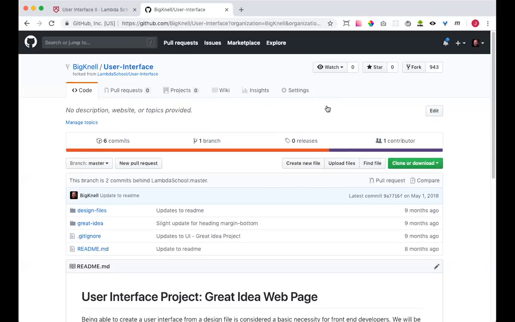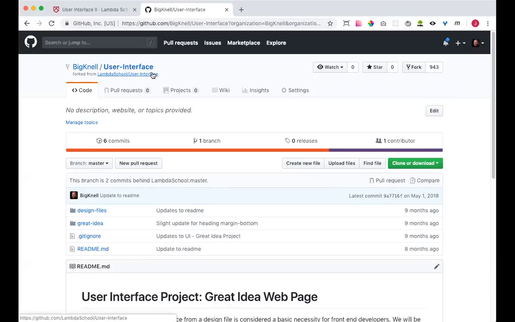No Dragon Rider 69s in here. So user interface under Big Nell user. And now inside of this user account, this is my own. This is just Big Nell only. This is under my account. You'll notice that it says forked from Lambda School user interface. So that means that the original owner of this repo is still Lambda School user interface. So basically, I've taken a copy of it and I applied it to my account. That, my friends, is forking, okay? You gain ownership into your GitHub account.